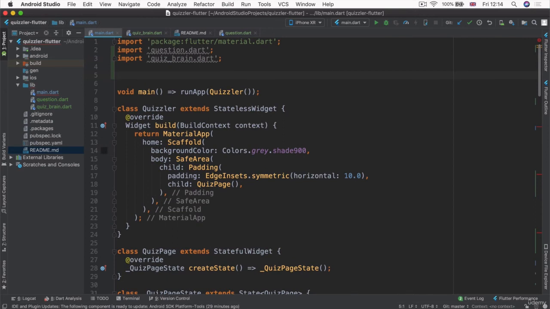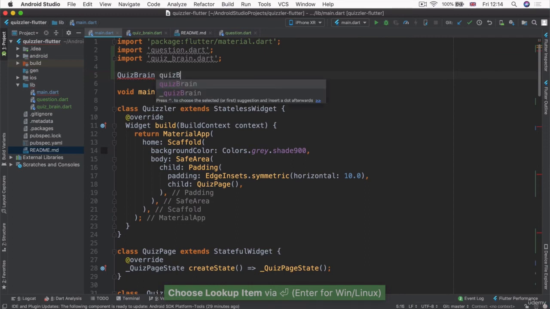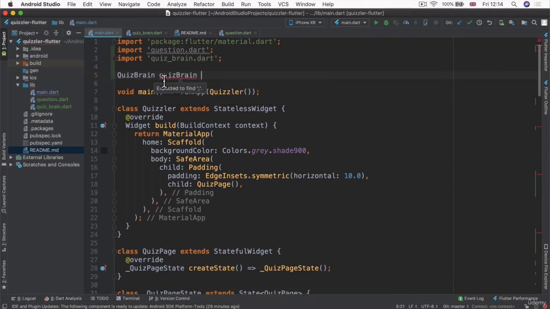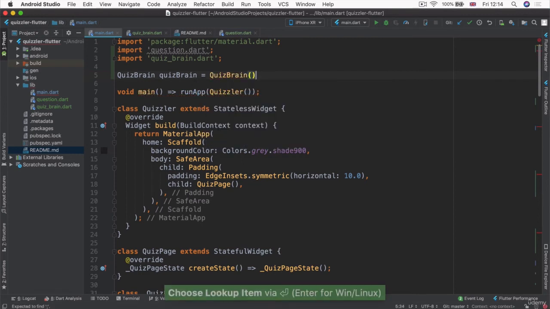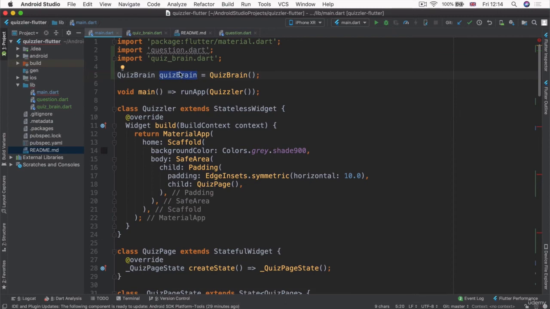And now we're able to create a new QuizBrain object, which is going to be called quizBrain. And notice that when we name objects, they start out with a lowercase. And we're going to set it to equal a new QuizBrain object. So that constructs our new object, which we can now tap into by referring to quizBrain.